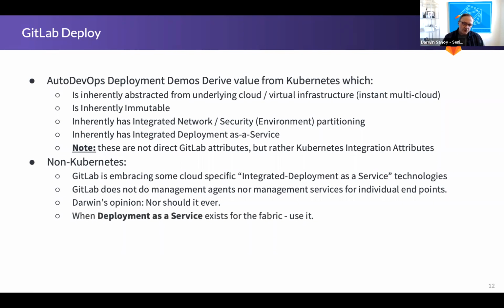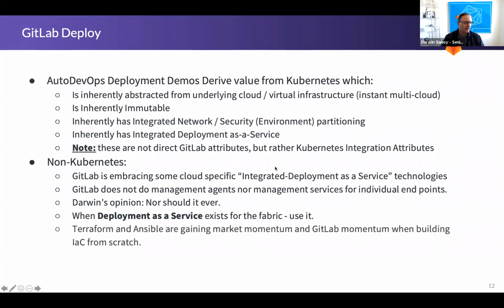The other general rule is when deployment as a service exists for a fabric, you should use it. So if you're deploying to a certain kind of cloud infrastructure in Azure and they have free deployment as a service built in, you would typically use it because it's scalable, it's got security, and all the similar attributes that Kubernetes has.